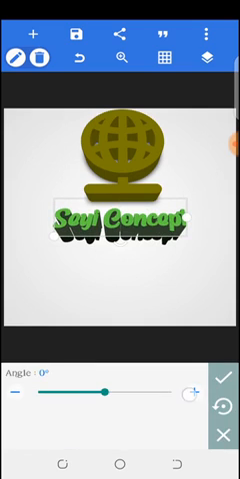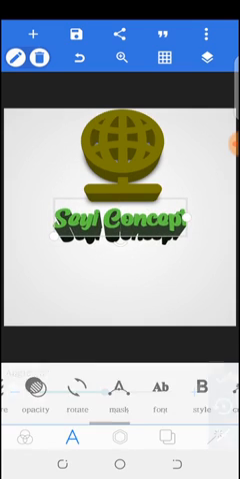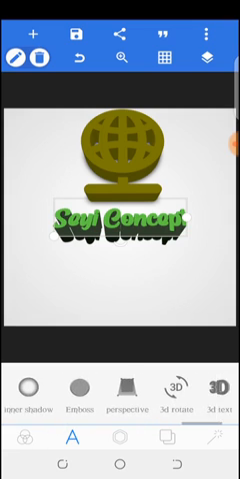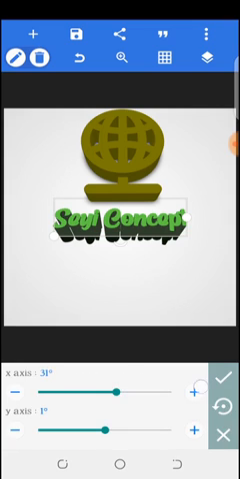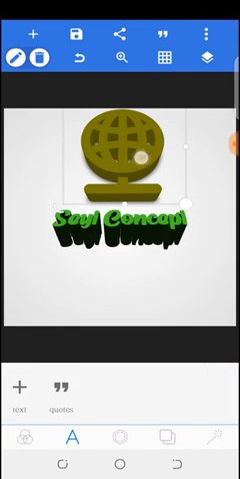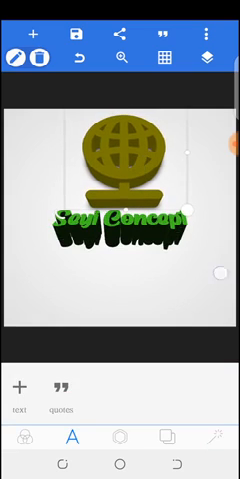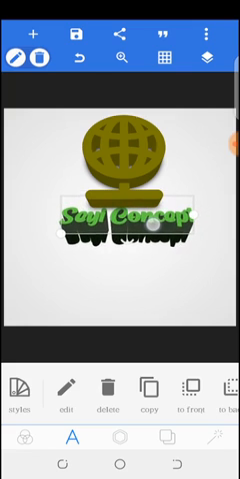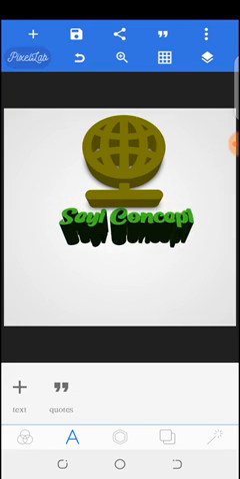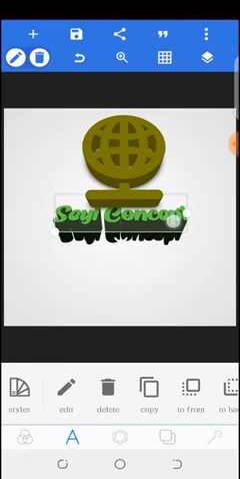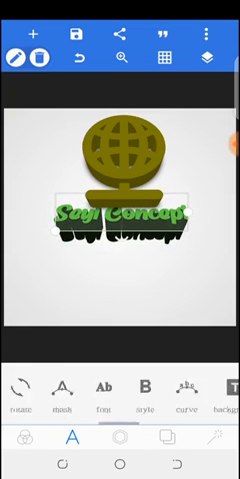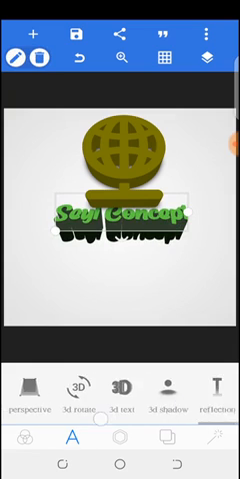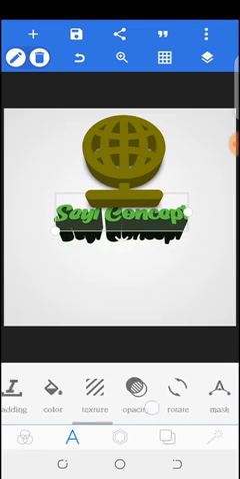Rotate. 3D rotate. Are you getting it? This is how it works. So you just have to do, don't worry, I'll bring it front now. So that's how it works.